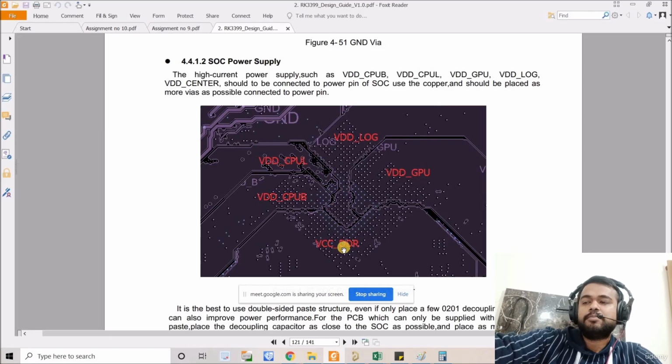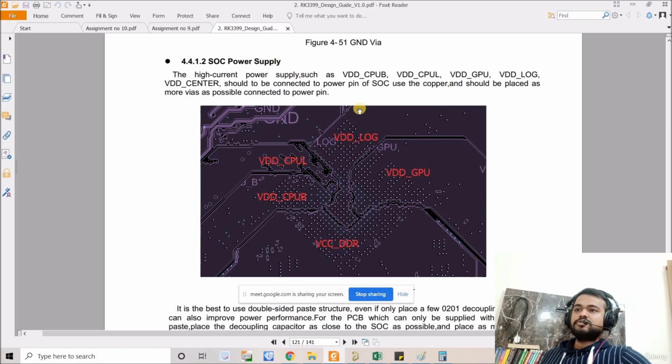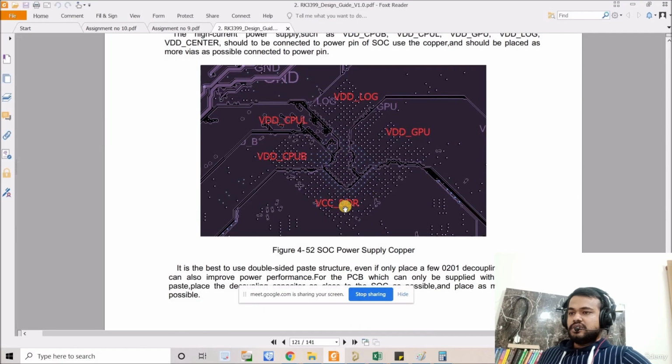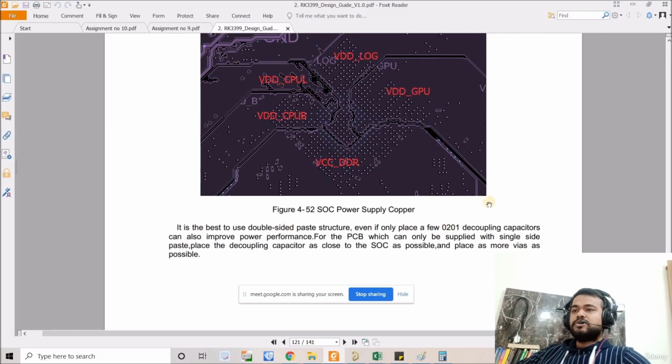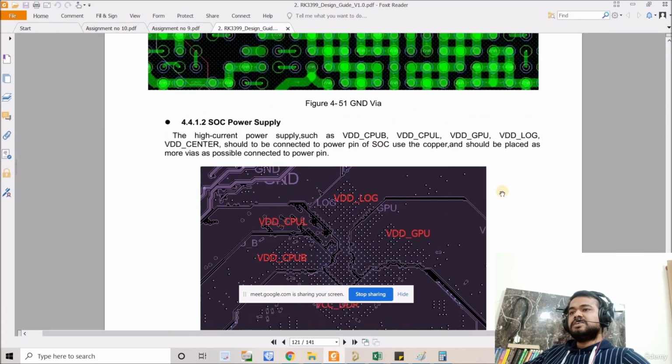All the VDD logic at the bottom, and all these things will be sectioned and going toward the PMIC, right? Because all the things are coming from the PMIC. Yeah, there will be a few external buck converters as well that we are using. So I just wanted you to read this section.